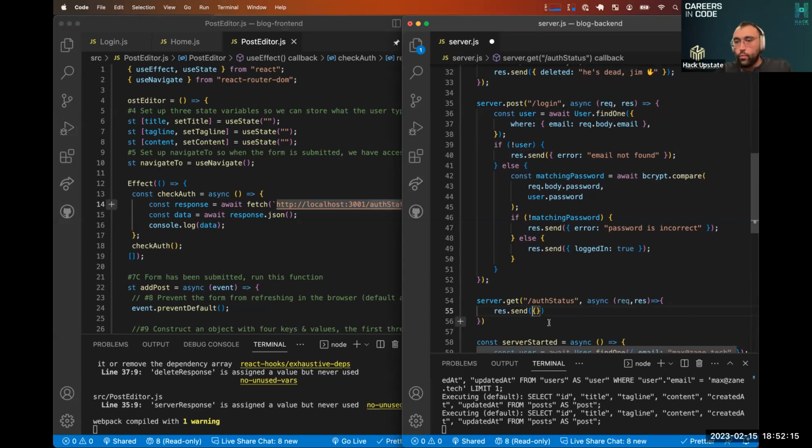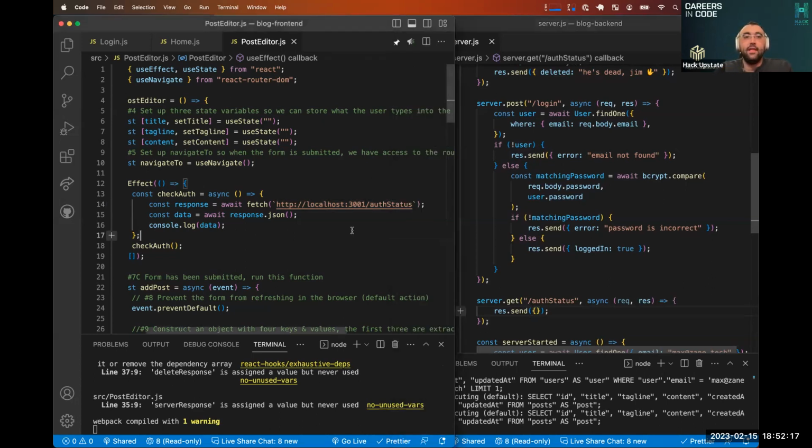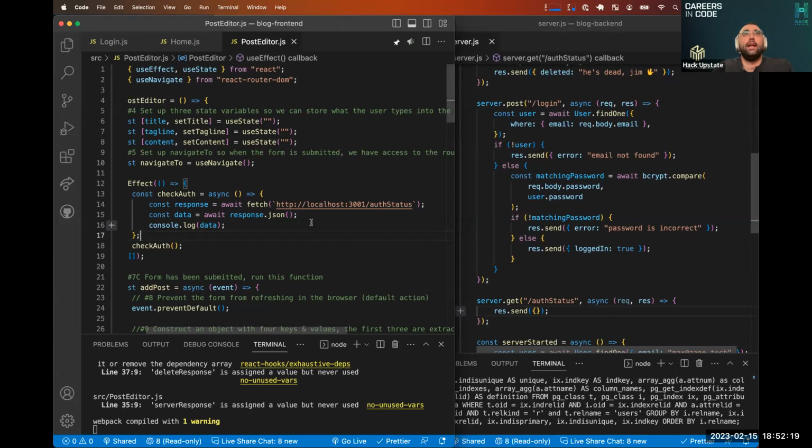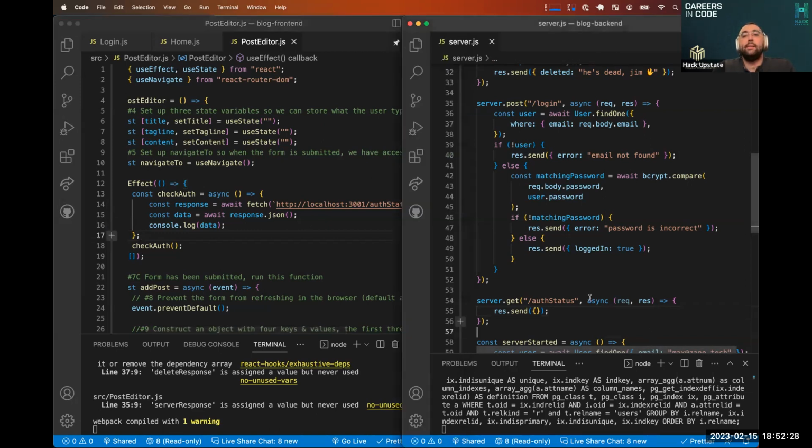Well, we could get the username and password from the front end, but we can't really because we're not on the login screen. They already typed that information in. How can we possibly know if they are signed in or not with the auth status unless we store their sign-in information somewhere? Well, how can we even identify what user just signed in before they got to this page?